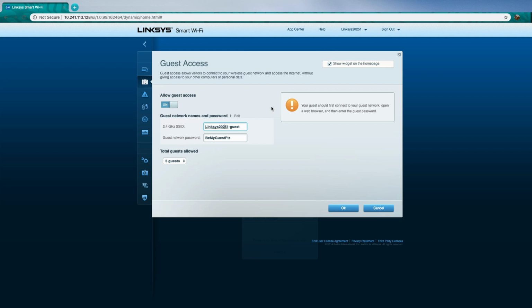Now, where this won't work is if you want to have some shared resources on a guest network. I'm not going to go into that at all right now in this video. But say you wanted to share a printer with your guests, but you didn't want anybody else to access it. You couldn't do that with a system like this. The other thing that you notice here is that this is 2.4 gigahertz. Now, this is a dual band router, but you can only have a guest network on the 2.4 gigahertz.